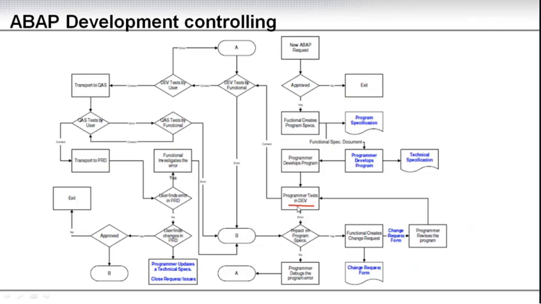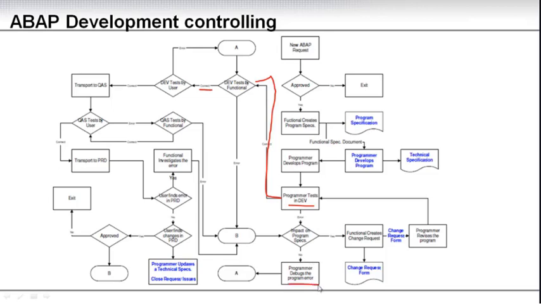after testing it in the development system, it's okay. You move on now to the functional test. And you then go through the functional test, and if they are okay, functional test okay, you then go and test the development by the user. And once the user has confirmed it, you transfer it to the quality assurance system, and so on. So you see there is some A and B here. So this means that if there is impact on the program specs, no.